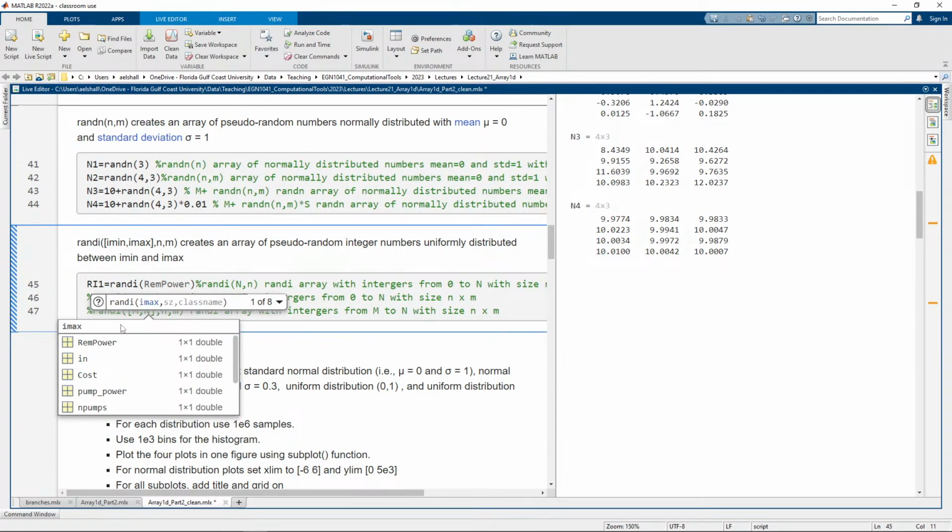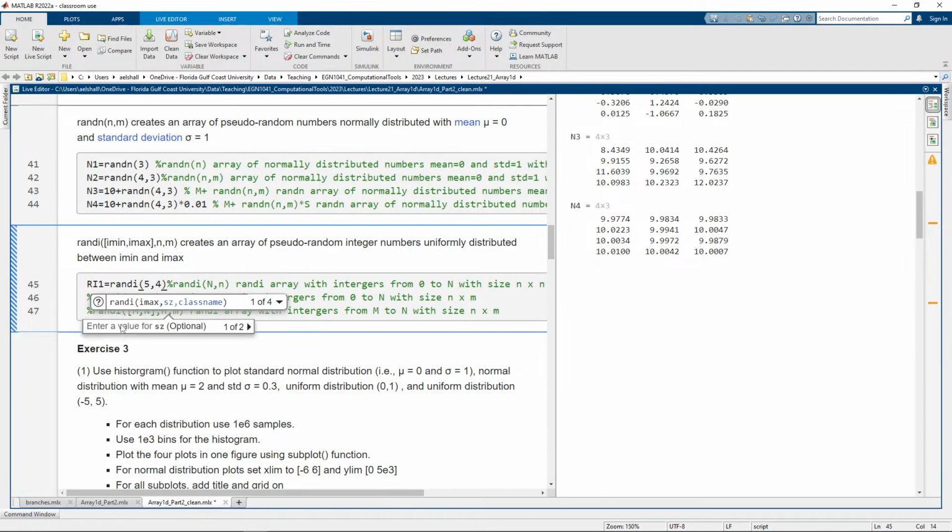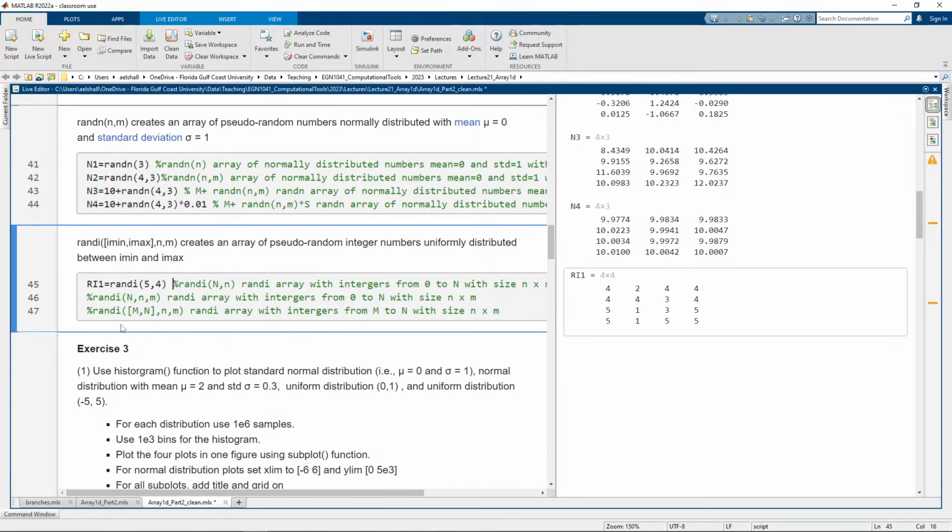I want a maximum value of 5, for example, and I want to sample 4 integers from 0 to 5. Sorry, not 4 integers. If I put this, it will get me an array that's 4 by 4 with values from 0 to 4.